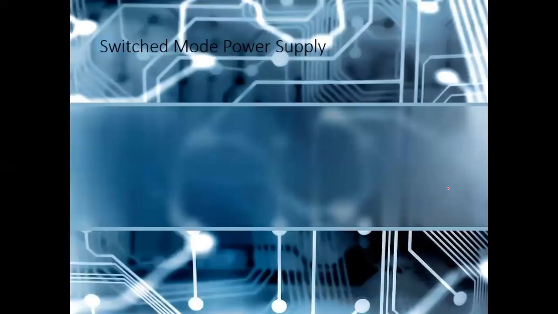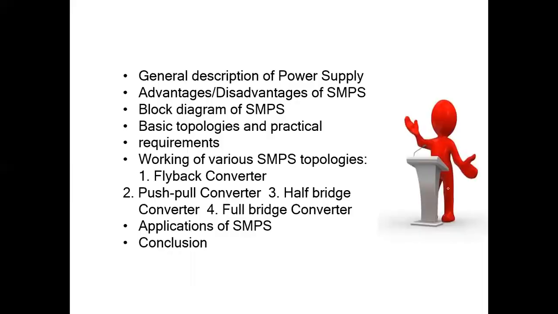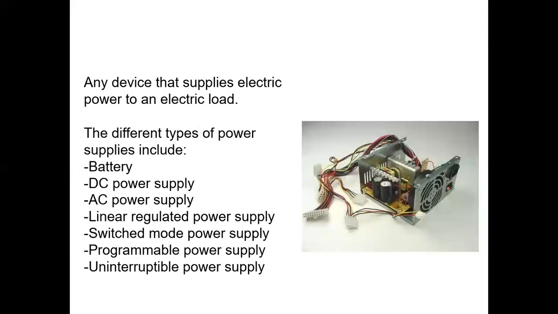So next one, switched mode power supply. So we can add different types of power supply in the SMPS. This is the main difference between the RPS and the SMPS. In an RPS, for example, if you are using 0 to 30 volts, you can vary 0 to 30 volts as DC only. But in the SMPS, we can use an AC power supply, DC power supply, and different power supply models.